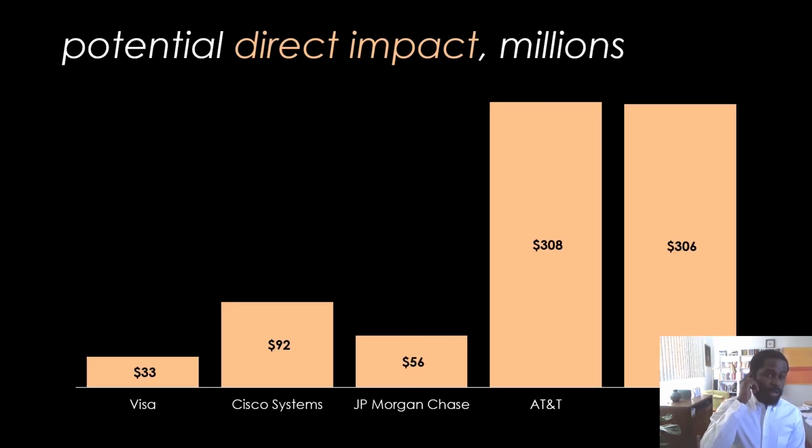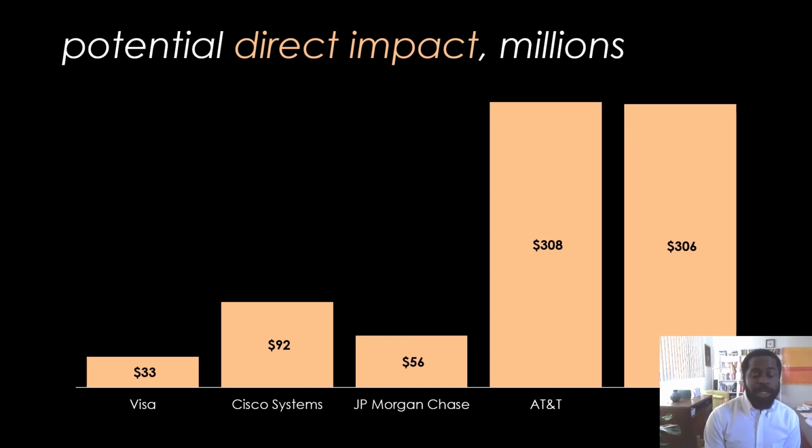So when we look at this, we can do the analysis using this representative firm approach to say what would the direct impact be to these individual companies if they were hit with a cyber attack that lasted for a full day. And for point of clarification, we are assuming that this cyber attack wipes out all of their business for that full day. So if you swipe a Visa card, we're assuming it just doesn't work. And in that way, this is somewhat of an upper bound, a little bit corrected by the resilience multipliers, but still probably an upper bound on the potential cost that it could be.